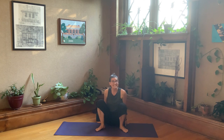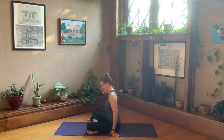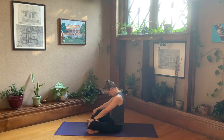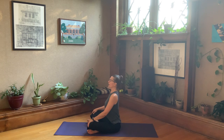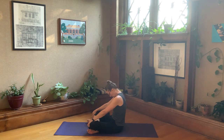Bring the hands down, bring the buttocks down, and come sitting. One shin in front of the other. Inhale, get tall. From there, just a couple of cat-cows again — reach the chest forward and move the spine into extension. Exhale, pull the belly back and move the spine into flexion. Inhale, shoulder blades down the back, chest forward. Exhale, pull the belly back. When the body arches in extension, that's called cow; when we pull the belly back and round into flexion, that's called cat. Do one more.